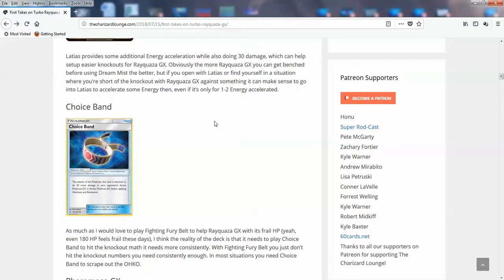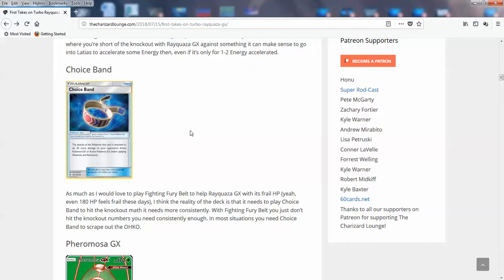Choice Band is self-explanatory. You do need it. It helps with your knockouts. Ideally, you want to have 6 Grass and Lightning energies in play and a Choice Band to get the knockouts, you're at 210. So that's what you do. They make a good point here. Fear Belt seems like a cool thing to put because it makes Rayquaza GX sturdier, and that's important. But it really doesn't help with the damage. Just doing 10 extra, it doesn't really help you with the knockouts. So Choice Band is the better way to go.